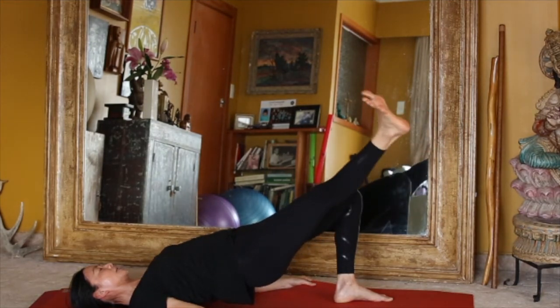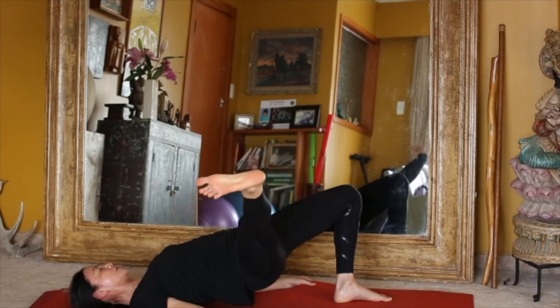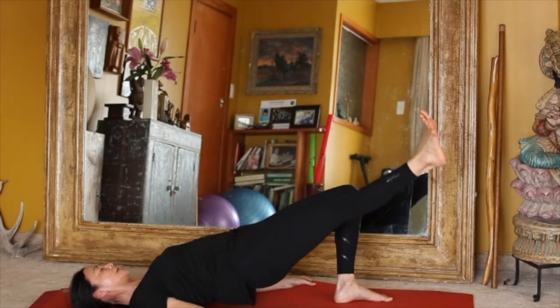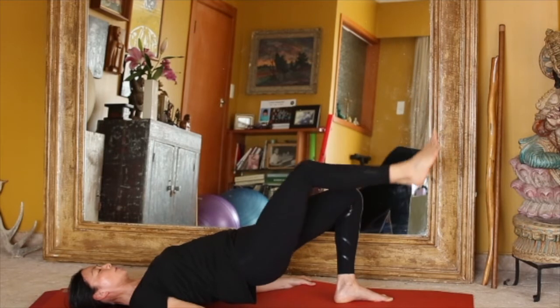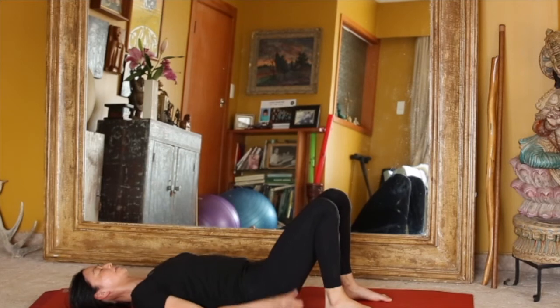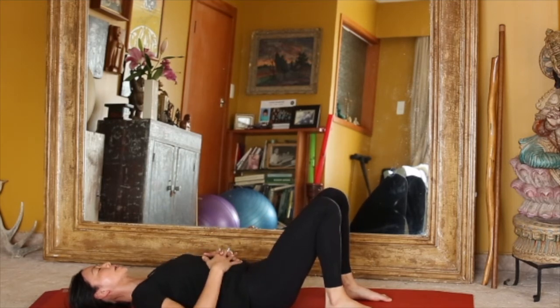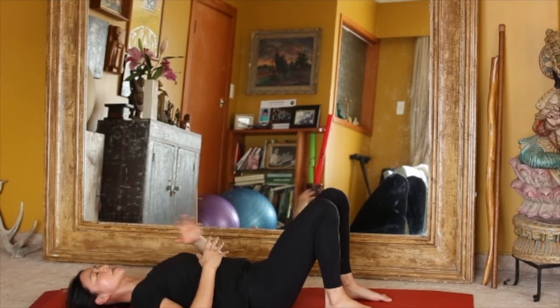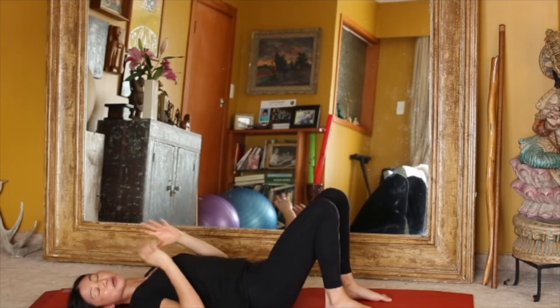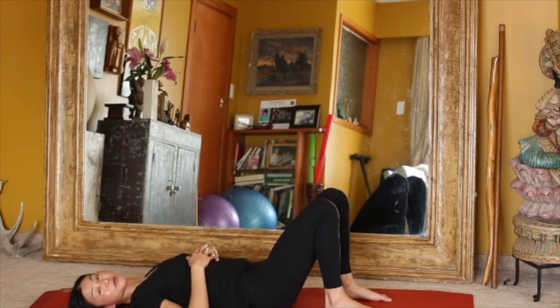And so I'm going to do this, if you're new to these, I would start with maybe 3 of these, building up to 5. And just making sure that you're keeping the movement slow and controlled. Once you've done your desired number of reps, go ahead and have a little break. Then you can press your lower back into the ground, get in touch with your breath, and repeat on the second side. So this is a very simple exercise, but deceptively very challenging. So you want to make sure, once again, you're keeping the correct form and not rushing through this exercise.